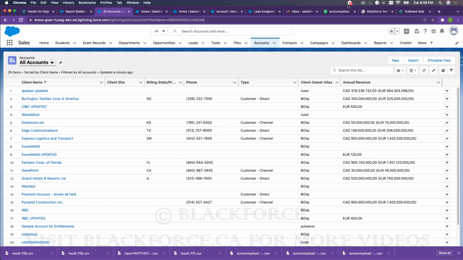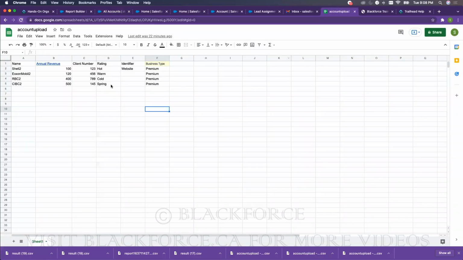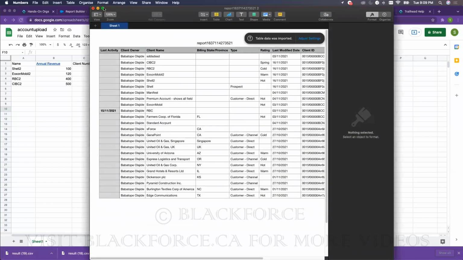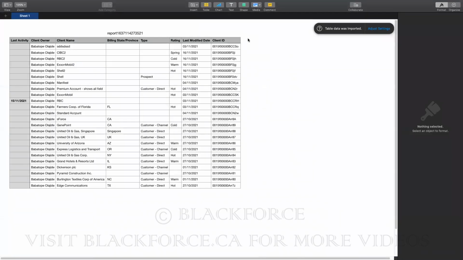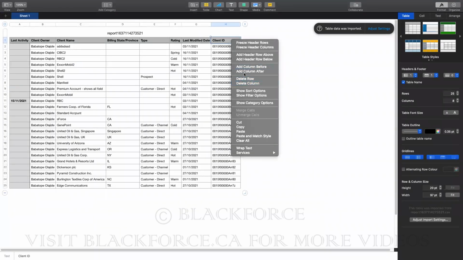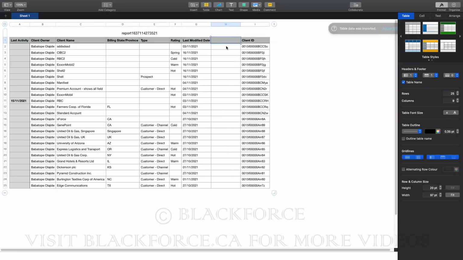Now you have another option of updating and creating a new one, meaning that I can use the same file, which is this. It has the client ID, which is fine. What I can do is create a new column, okay? And I can give a business type.